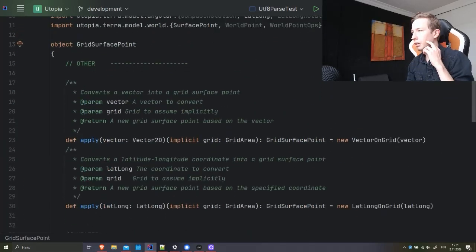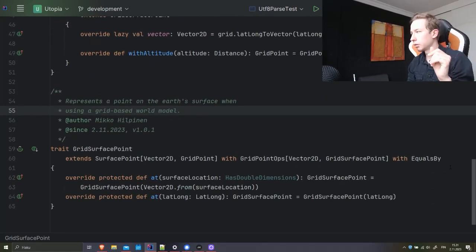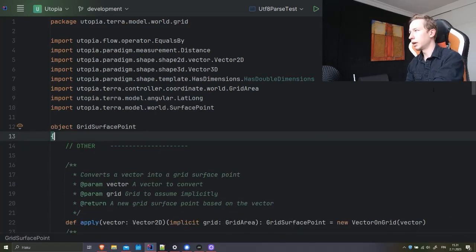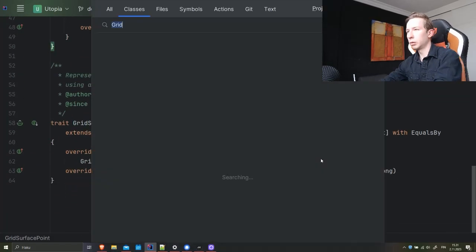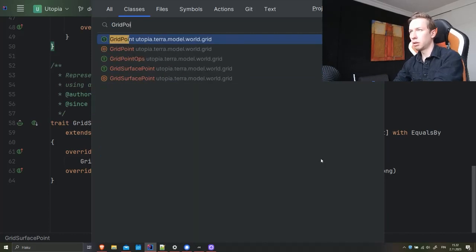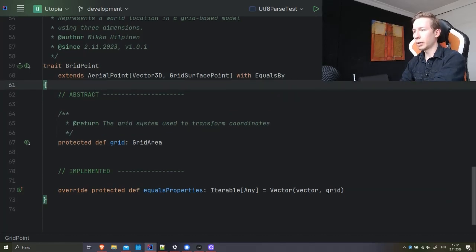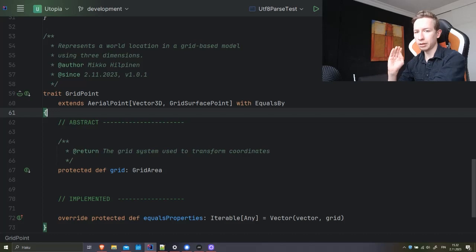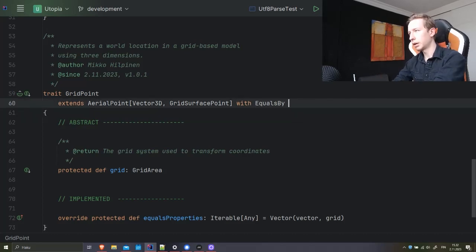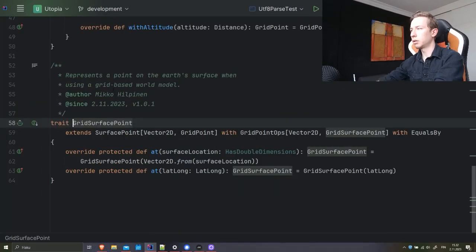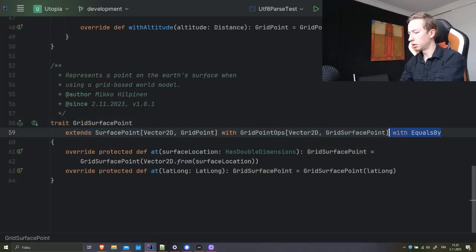And what's nice about it, I mean, right now we just moved the stuff to a different crate, made it more complex actually. But the nice thing comes when you go to the grid point, the 3D version, and go here. Right now we have two properties and we don't have the operations active. Let's remove the equals by because that's already present in the grid point ops.